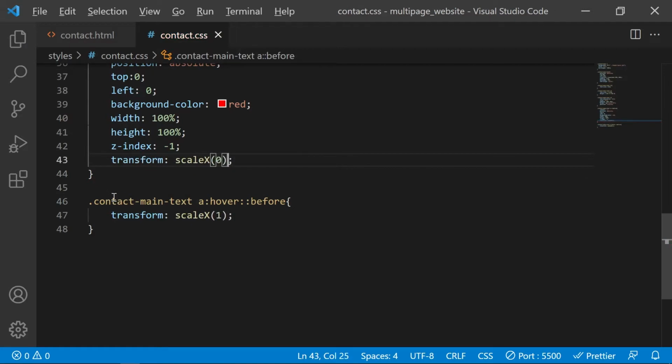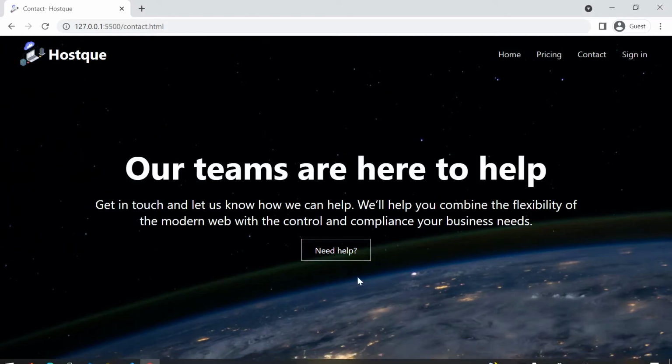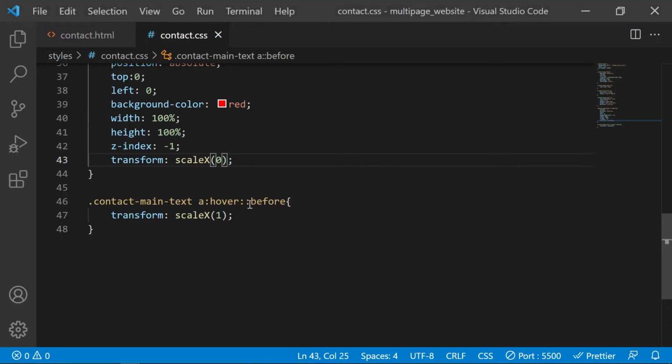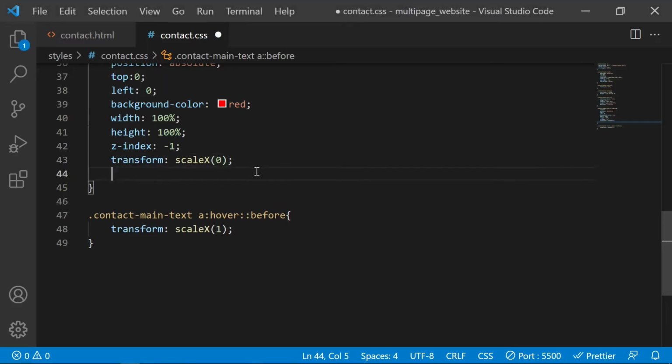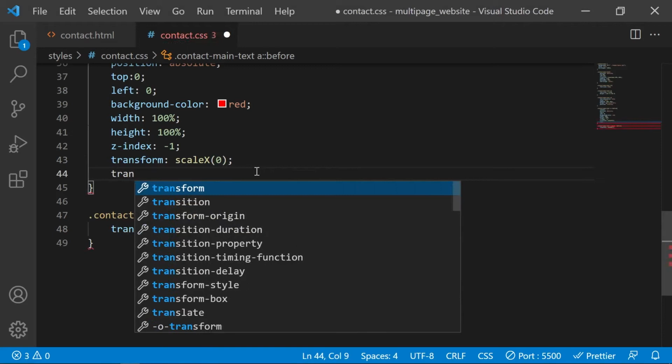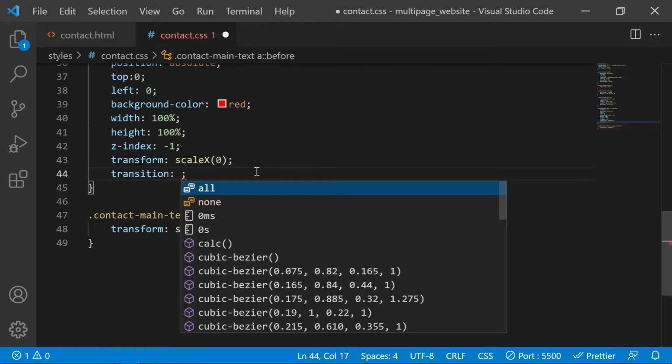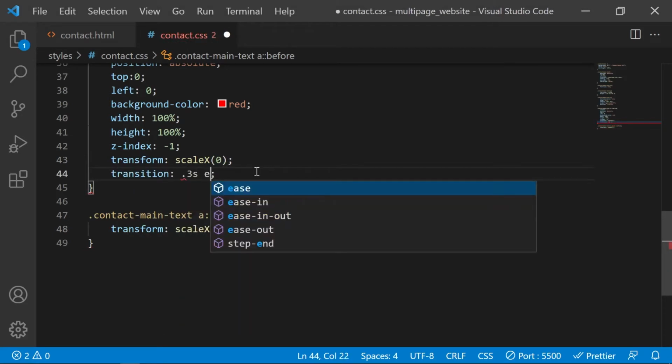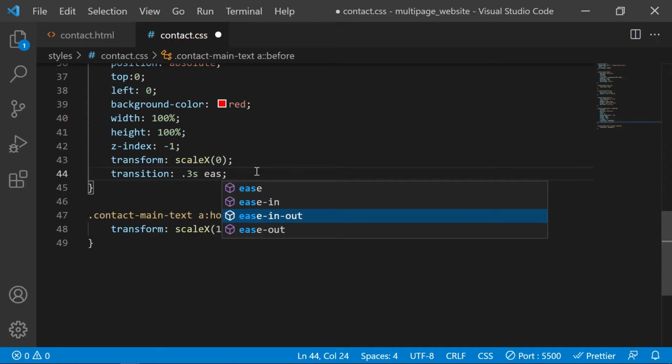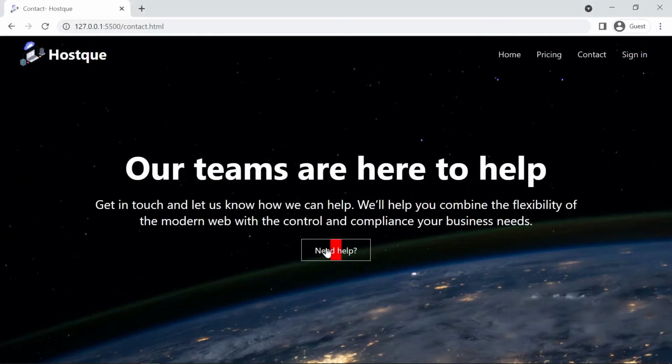So you can see that we don't have anything yet, but if I hover over that, we have that red thing going on, but we are not able to see what type of property we are using. So I'm gonna add a transition of 0.3 seconds ease-in-out, which is a better choice. You can clearly see how it all goes, clear and smooth.